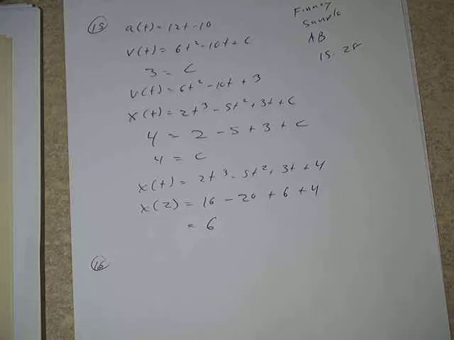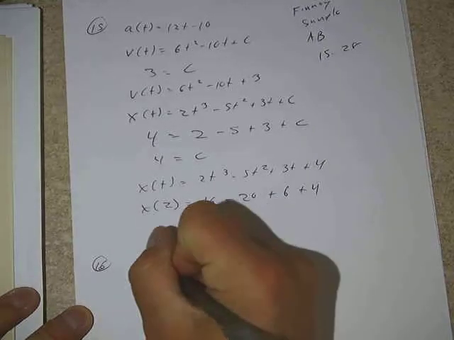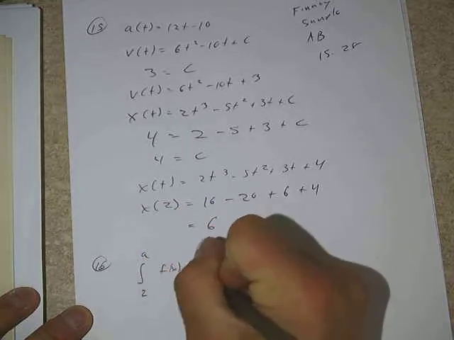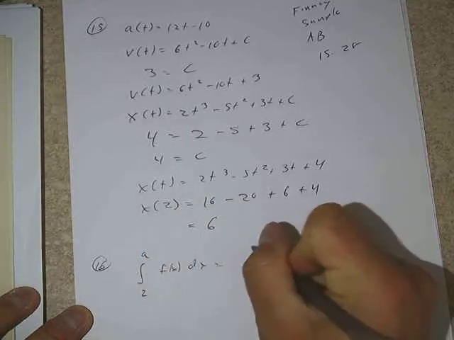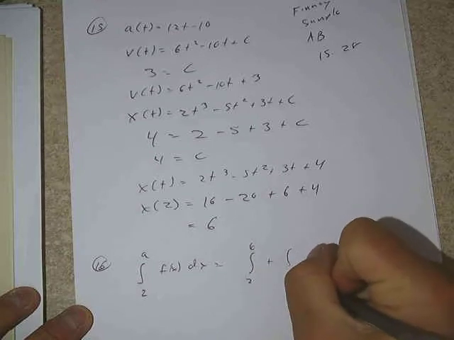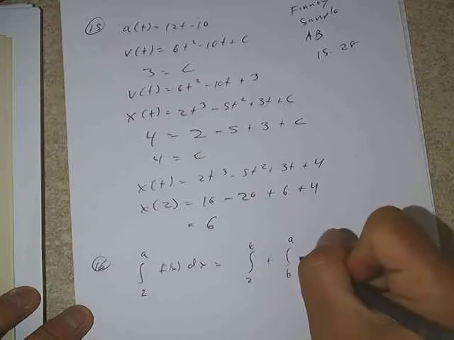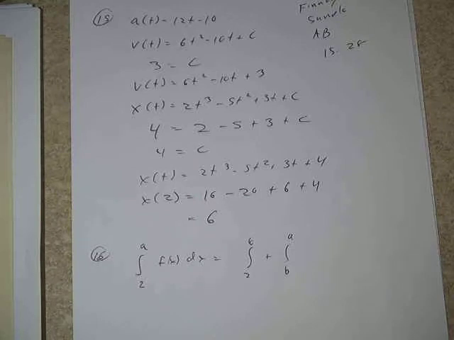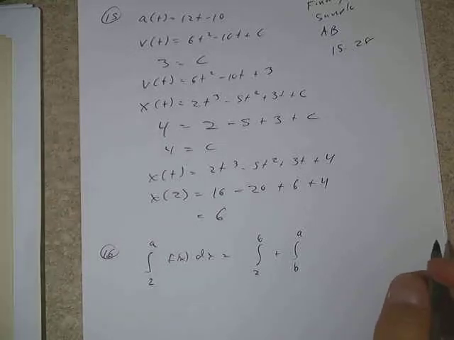It says that we've got differentiable functions. The differentiable function f is such that the following is true for any real numbers a and b. The question in number 1 is that if we have the integral from 2 to a of f of x equal to the integral from 2 to b plus the integral from b to a of that same function. Which of the following must be true for any real numbers a and b here?